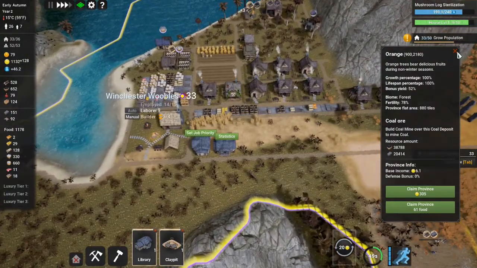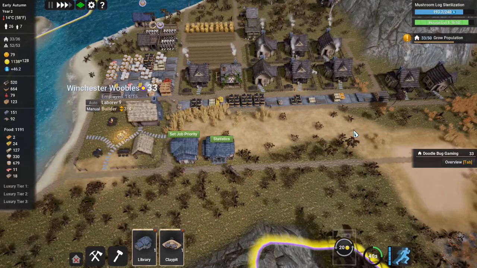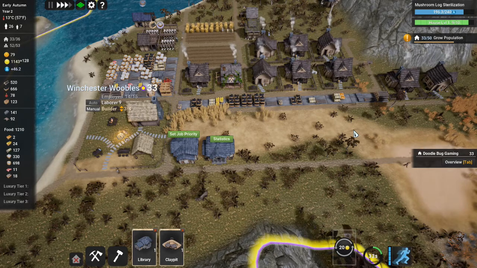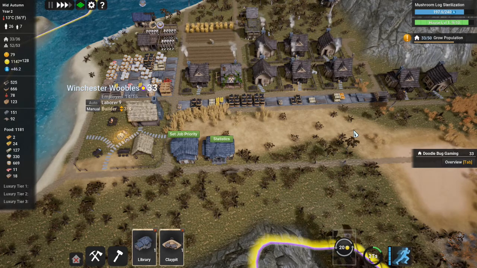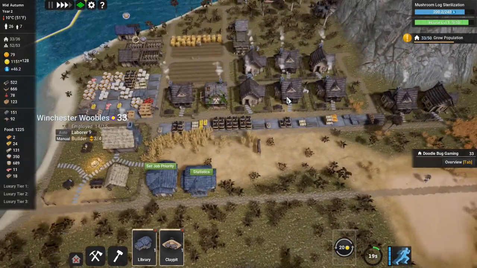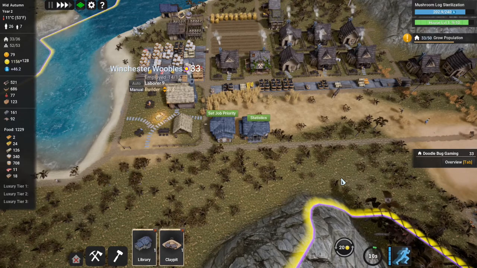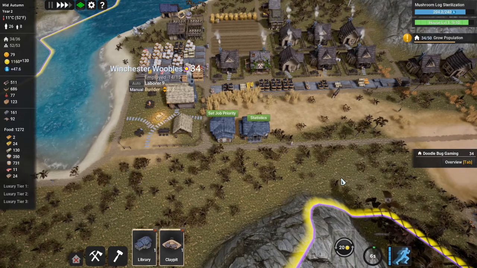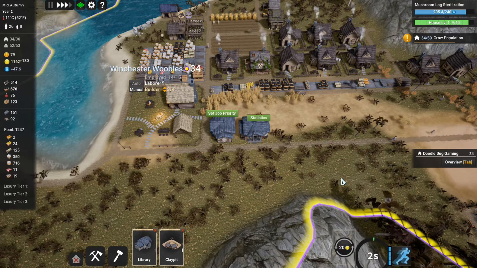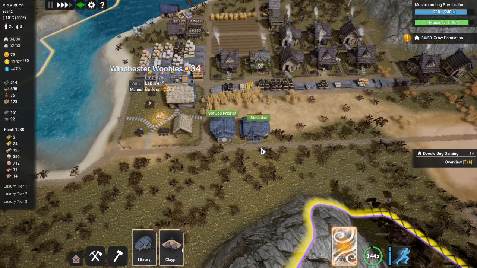Right, Winchester Wobbles is doing really well. Alright guys, I'm going to leave it there, because I think that's quite a nice place to sit. We're in early autumn, so before we get through the next winter, we've got some more preparation to do. I need to build a clay pit, and we need to get these up to another tier. But at the moment, everything is running quite smoothly. That obviously changes in this game, but at the moment, it's doing quite well.